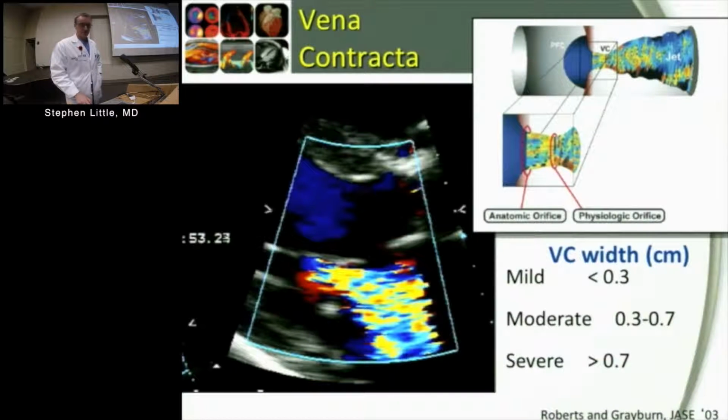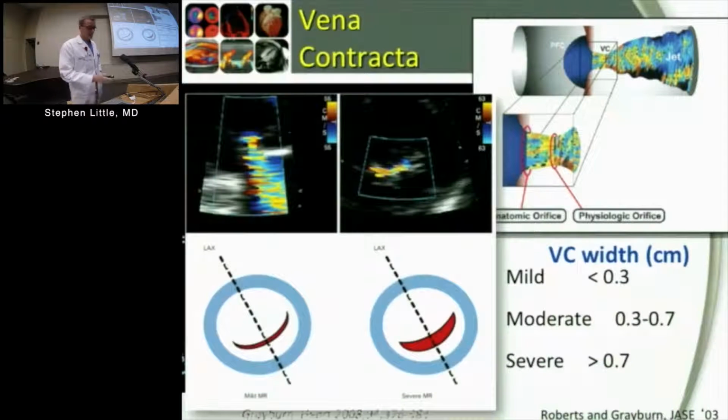That's on a zoomed view, so one thing for our sonographers is that zooming is critically important to actually get a measurement of this. We don't do that as much as we should. And although the vena contracta in functional MR is sort of enlarging like this, the width is still proportional to the size of the hole. So vena contracta in functional, this may be 9 millimeters. The area may double, going from 7 to 9. So it's not a linear relationship with the area, but it's still proportional. The bigger the diameter, even in functional MR, the bigger the severity of MR.